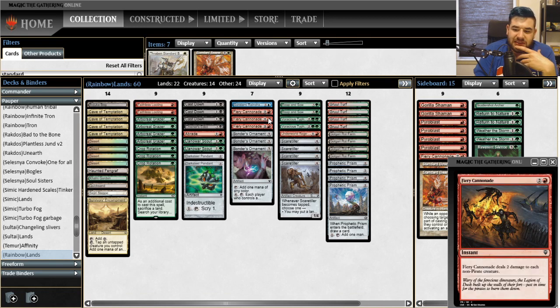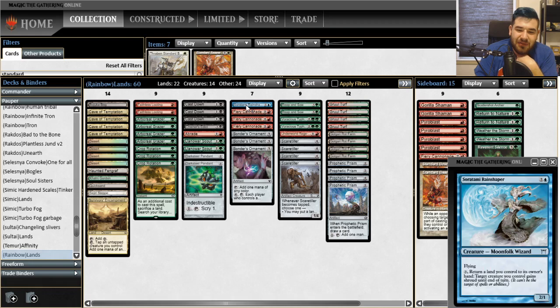The Fiery Cannonades are for Wrathing Away all the small creatures. Hiss and Boo, kill all the small creatures. We don't need Stompy up in our business, so that's what the Fiery Cannonade is for. We have the fourth one on the side.